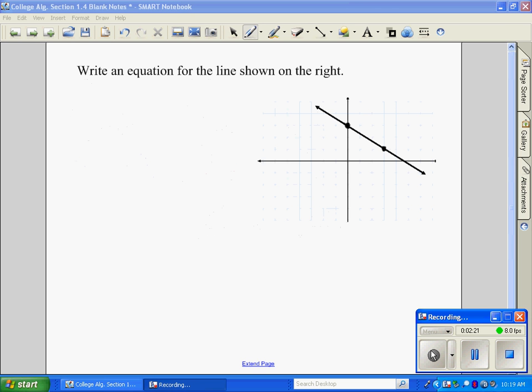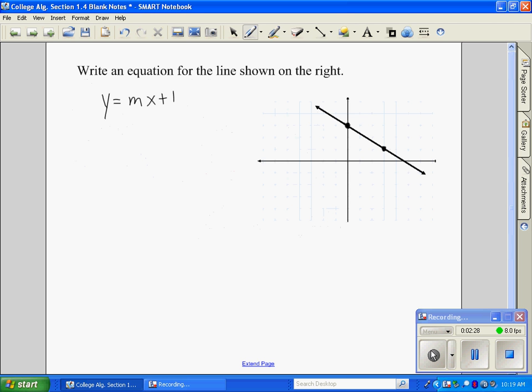Next, they ask us to write the equation for the line shown at the right. Y equals mx plus b is going to be our equation format. We need to know our m, and we need to plug in our b. So we come over here. Our b is our y-intercept where it crosses the y-axis. So this is going to be our y-intercept, which is represented as the ordered pair 0, 3. So our b is going to be 3.